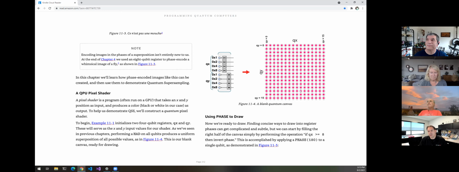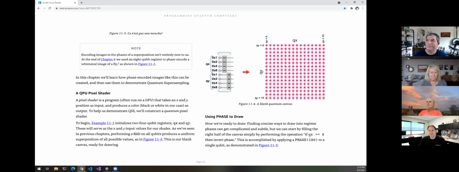Try as I might, I ran this code, I increased my screen, I decreased it, I did everything. I could never get a layout that looked like this. It was just completely all over the place. So I will, again, just stick with the book on some of these examples. But he starts with this blank canvas.